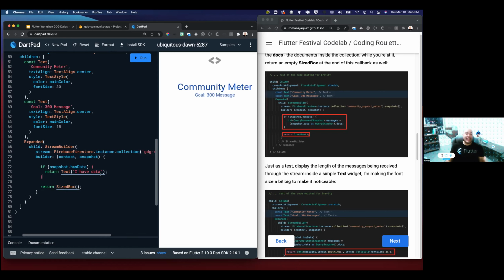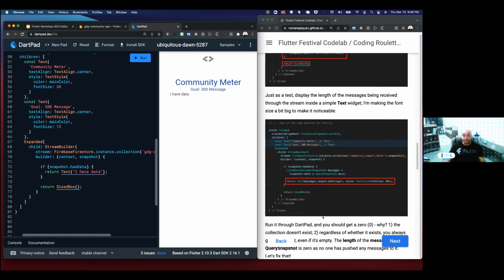And then that's it. So now I'm going to run this. Let's see what happens. If I run it, it will probably say nothing, it will be blank because there's no data to show up there. So if I start listening to a collection that doesn't exist, and then I query it and ask whether it has any data, it should say no data. So in this particular case, it will be blank and it won't show anything. So in this case, you see nothing shows. If you copy pasted that, now you see that nothing gets shown.